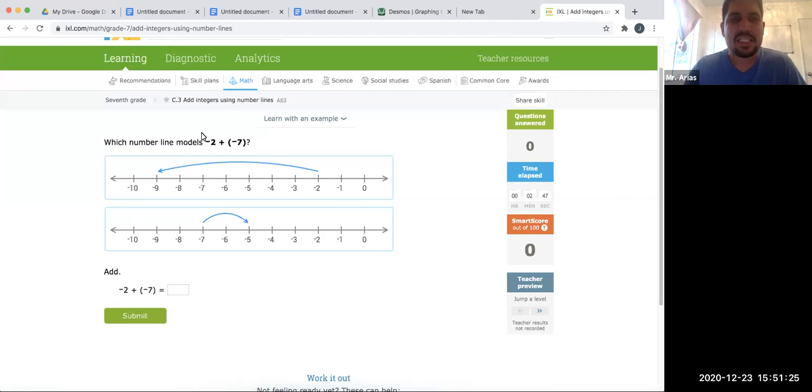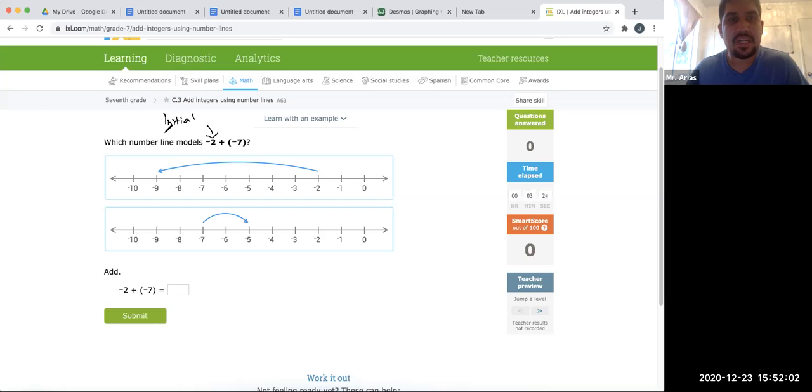On this problem, we have to basically add the following integers. We have -2 plus a -7. And this technique, just so you know, is pretty much spatial in the sense that you're going to be traveling along the number line or kind of like walking with these integers. So the main idea that you have to know is the following. Your first value, when you use this method, we're going to call it the initial position. Okay, so this -2 is basically where I'll begin my travel or my trip on the number line.